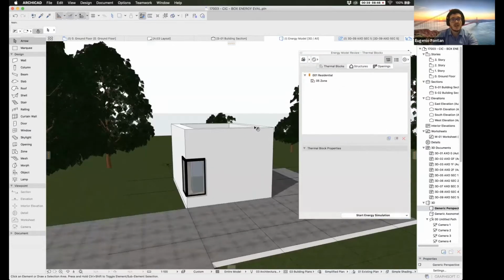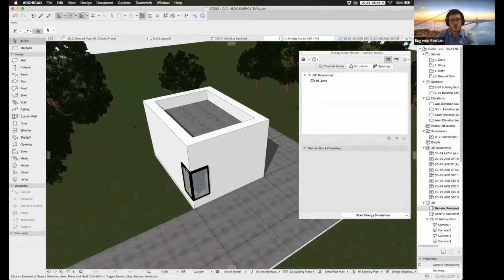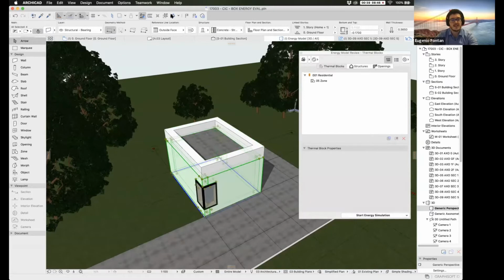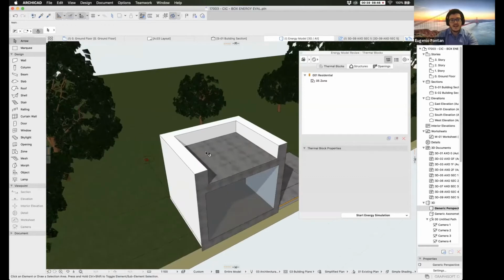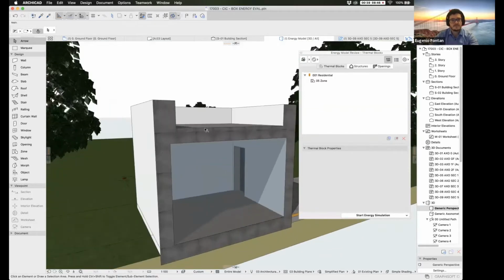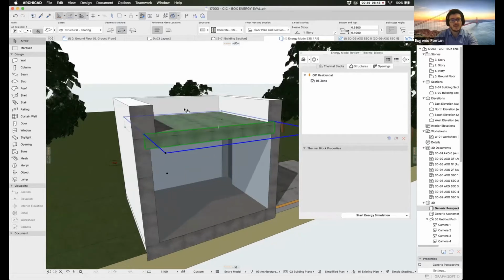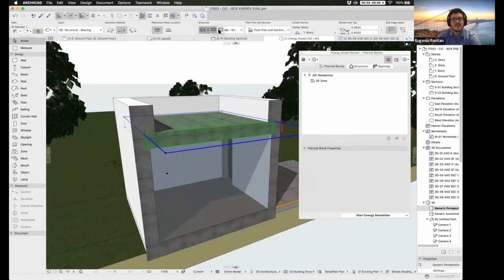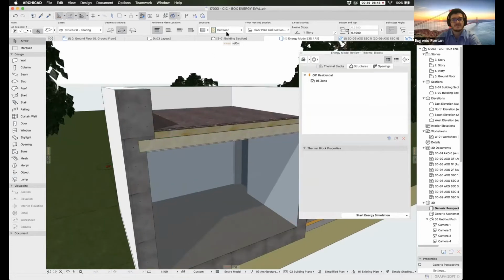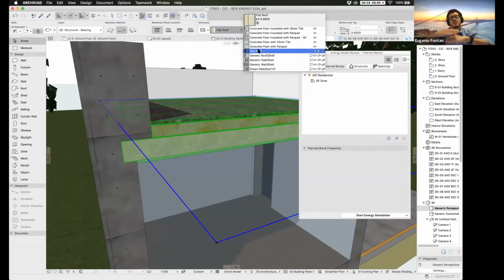Okay, so as I was saying, now we're going to optimize this concrete box. In order to optimize that, let's activate this cutting plane. All right, and let's select first this slab. You can select in 3D by clicking on it, and there's this little icon here that says structure: basic, or composite. Right now it's a basic slab of concrete. Now I'm going to select the option that says composite. And what will happen is that this slab will become a composite, which in ArchiCAD is a composition of different materials. Okay, how we build in reality.